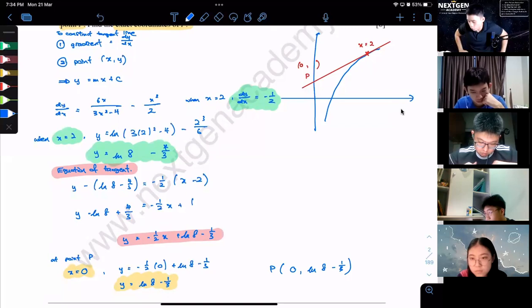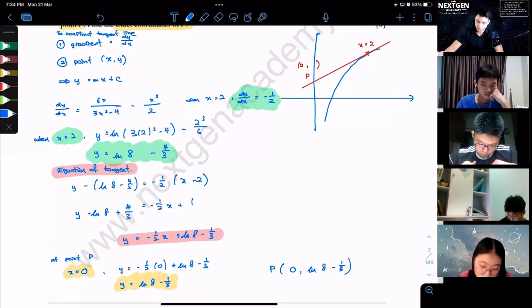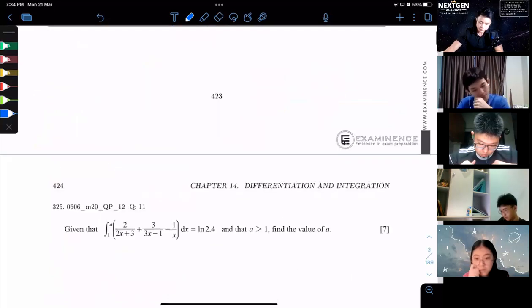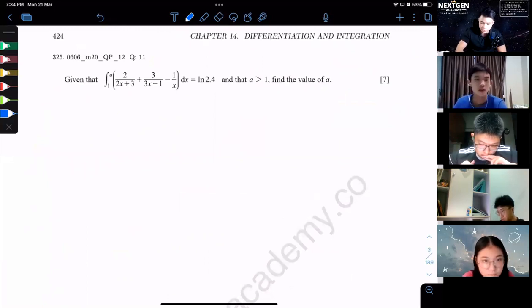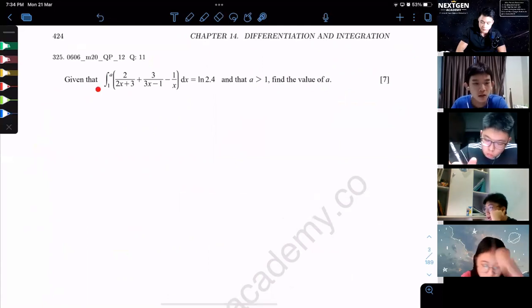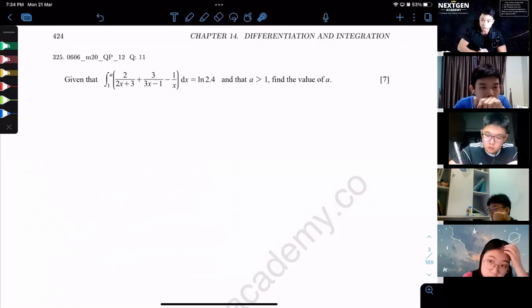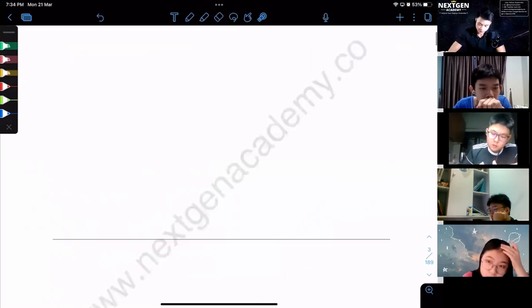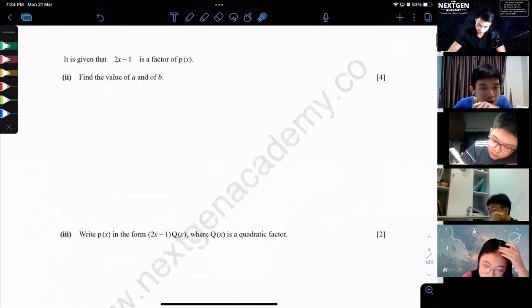So we will try to do all the different types of questions. Go and see the WhatsApp, the list of questions. All of this you still cannot do yet because we haven't gone into integration. If I accidentally give you a question with this symbol, like this F but without the dash, this is the integration symbol, so you can skip all of this for now. After we finish this, then we will do integration.